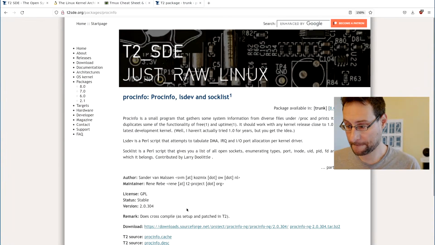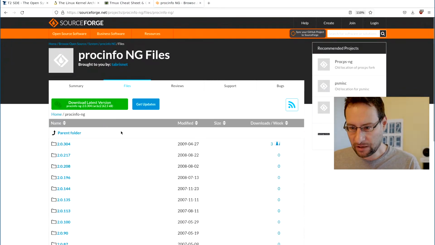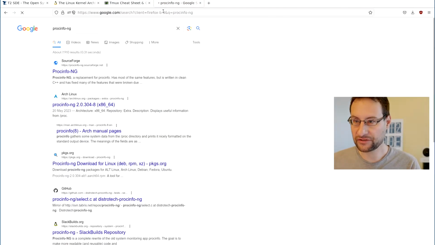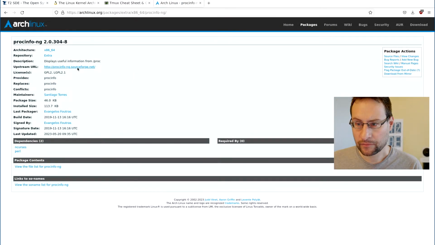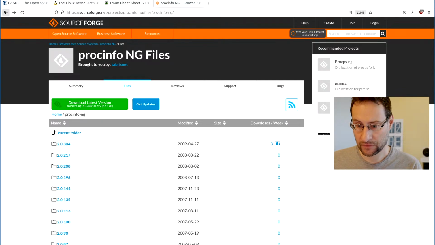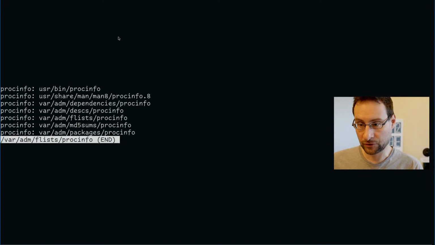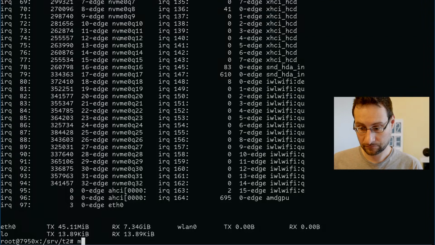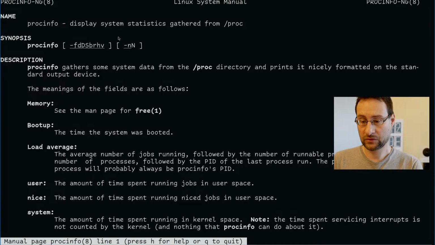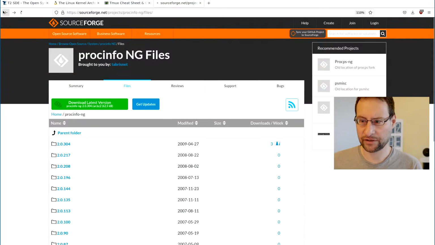Is there a new version? Because sometimes there is and nobody noticed. But maybe not, at least not here. Is there some GitHub or so? 304. What do we have? Yeah, so far. Proc info, who cares probably. What is even in there? I'm not even sure what this does. Do we need this by default? Why is this even in the... I'm somewhat inclined to remove that. Why is that even in the default package selection?